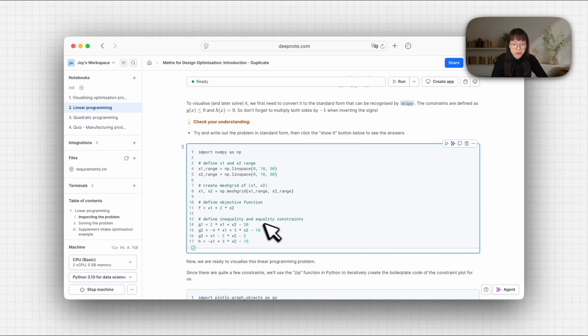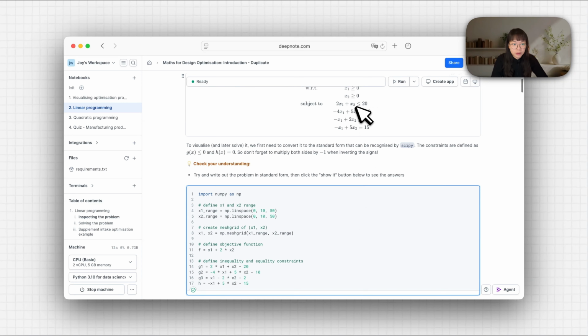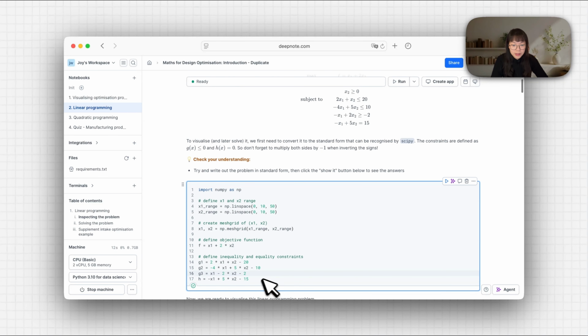So we have g1 equals x1 plus x2 minus 20. We're essentially moving the 20 over to the other side, so it becomes 0 on the right-hand side. For g3, for example, minus x1 plus 2x2 greater than or equal to minus 2, what we want to do is move the negative 2 to the left-hand side and then multiply everything by negative 1 to flip the sign from a greater than or equal to a less than or equal to sign. So it becomes something like g3 equals x1 minus 2 times x2 plus 2. So this would be what a standard form g3 constraint looks like.